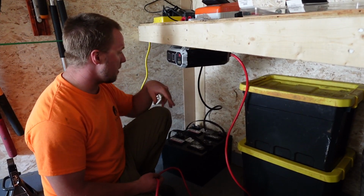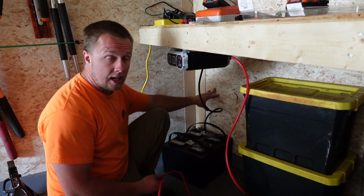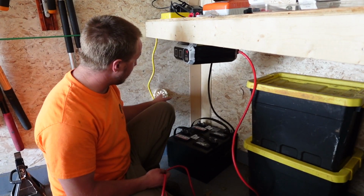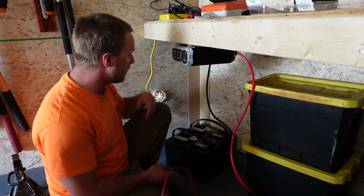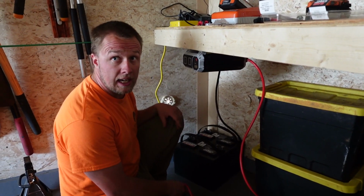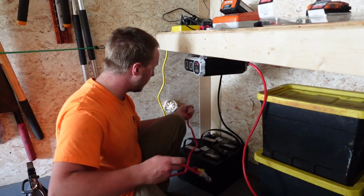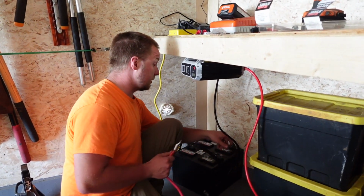But to charge them, I think I'm gonna get just a marine grade battery charger and onboard charger, and I'll run the wire through this hole that I put in the trailer here. So we'll just plug it in at night. So that's how that's gonna work. But I need to wire these two together really quick here, and then we'll see if this works.